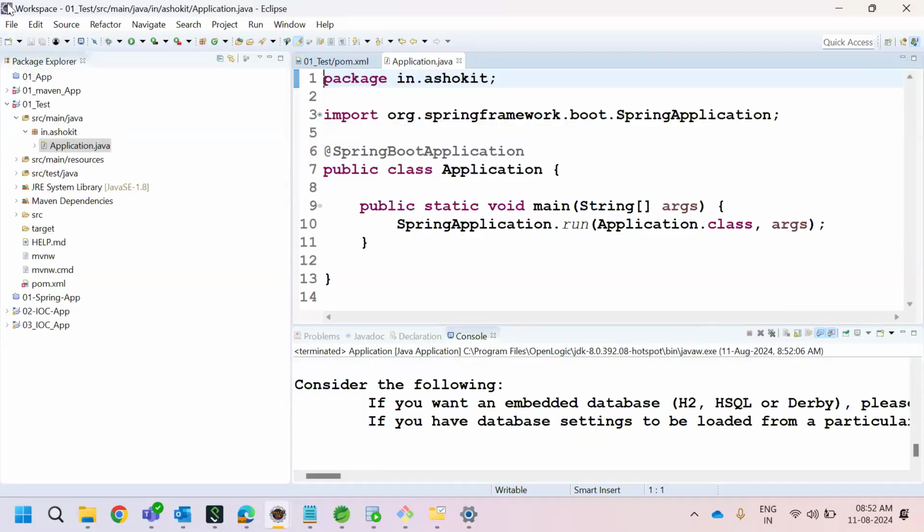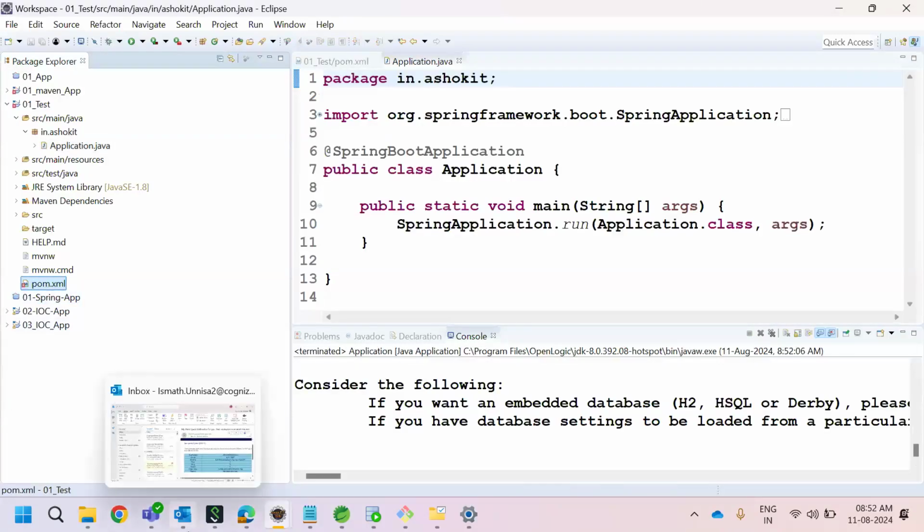Okay, good. Thank you, sir. But why, sir, in pom.xml is it showing an error? That is fine. It is not able to download the latest update of the XML schema. You can ignore that file, no problem.